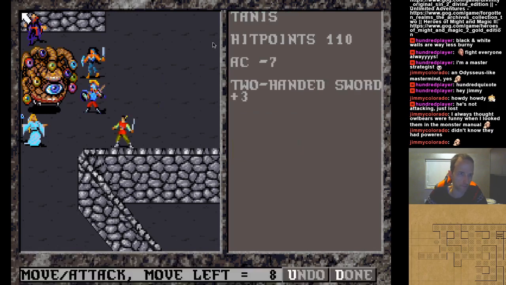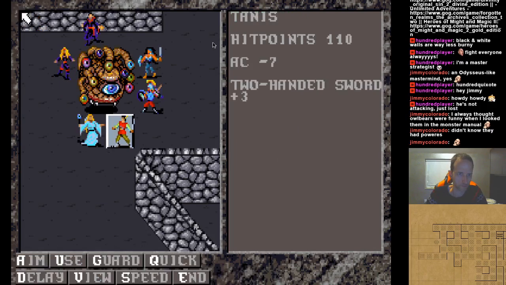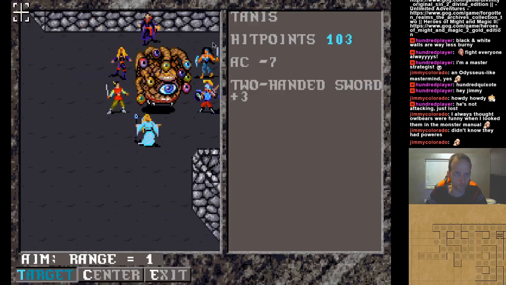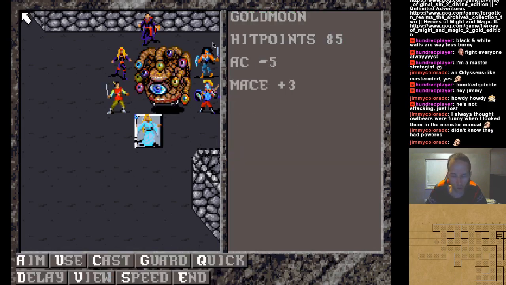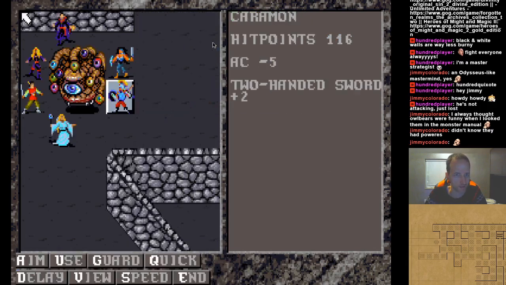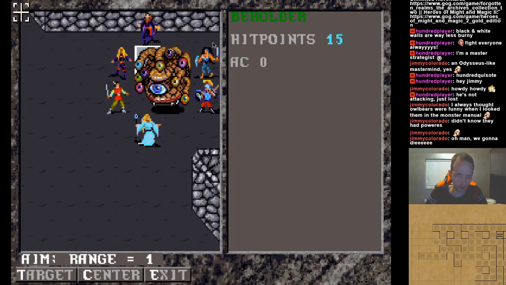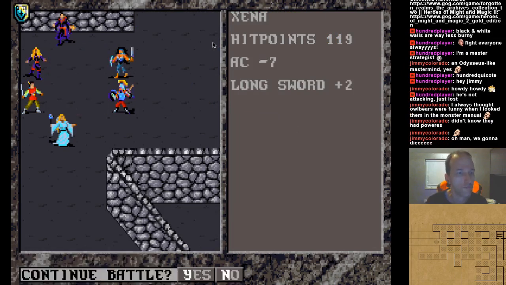Misses though. Actually, I want to move him around. Oh ho ho! Wow, double hit. Maybe. One beholder dead. Yeah, this is my third try. Killed him without anybody dying.